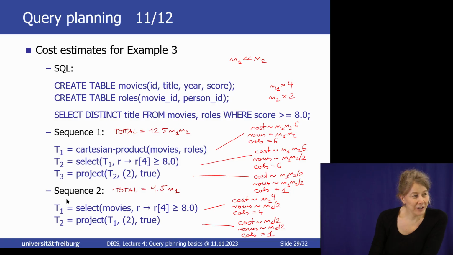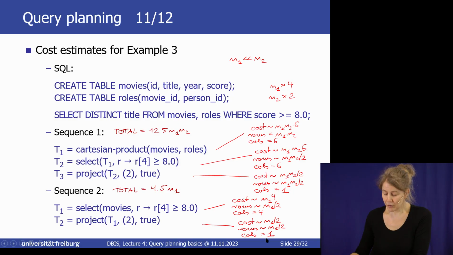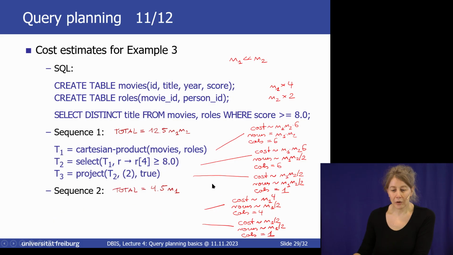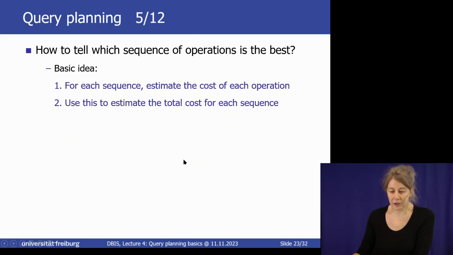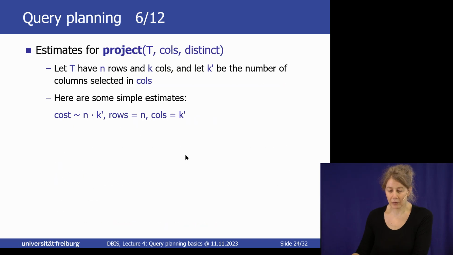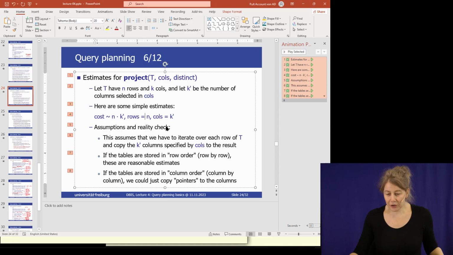Yeah? It's a mistake? Yeah. It could be equal, but it couldn't because of the distinct, right? The rows could be equal. In the last estimate, the rows of the projection has to be approximate because the. Oh yeah, absolutely. Yeah, this is just an estimate. Only if it's not distinct. Yeah, if distinct is true, this is not necessarily correct, right?